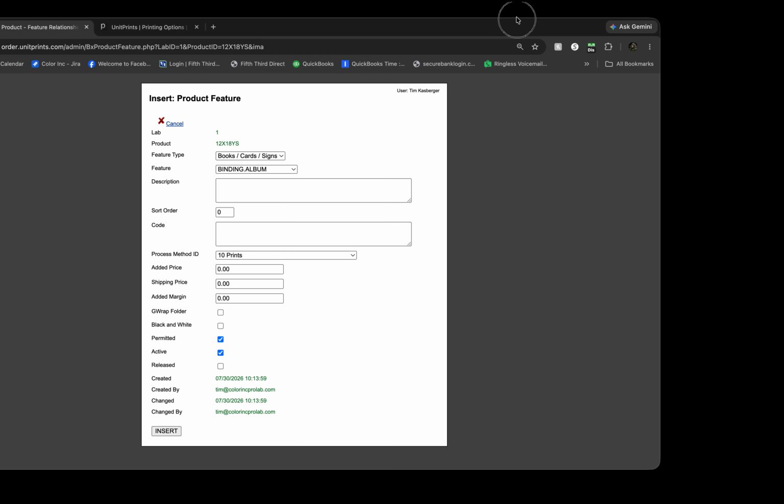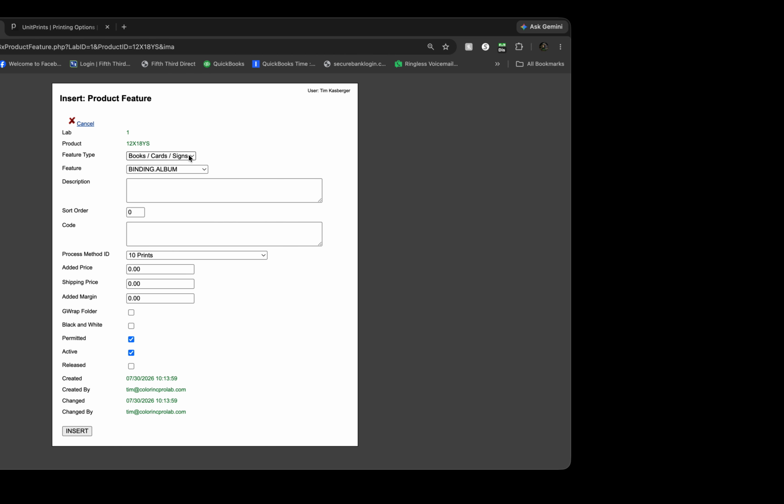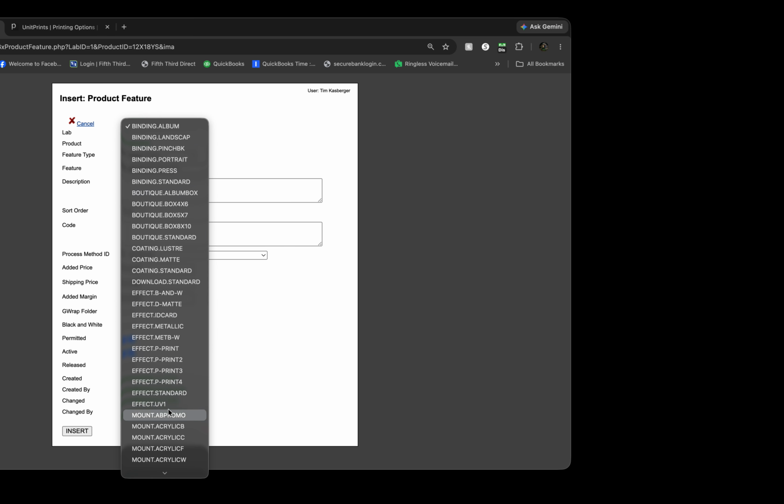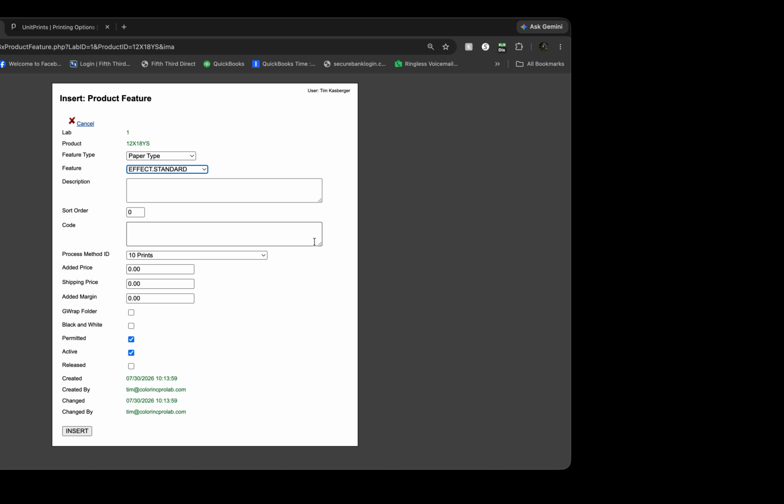See, I've been doing this for a million years and I still make mistakes. So we're going to go in here, paper type, feature type, paper type, feature, effect. Effect needs to be standard. This is why I do this.